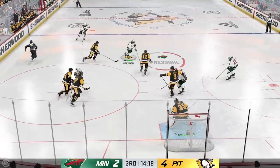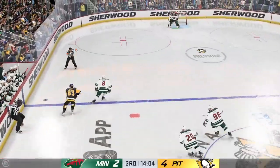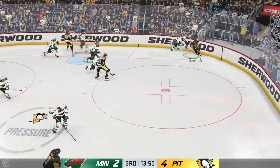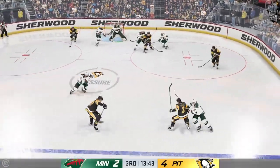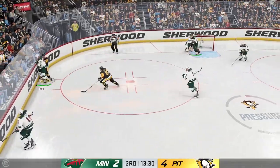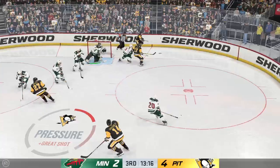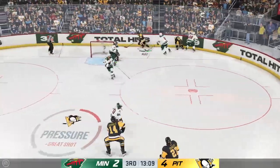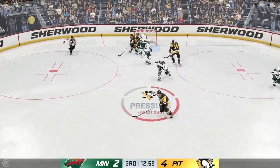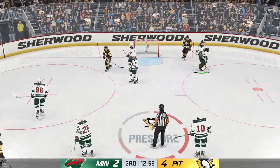Off the trot, he ties up his opponent. The Penguins gain possession in their own end. Great use of the stick here at center ice. Slides the puck down low, and it's a quick pass to Addison, and he lays him out with that collision. Minnesota's got the puck along the boards. Moves it to the middle, and that's stopped with authority. Here's a shot. Oh, and he reaches out with the glove save. Wow.